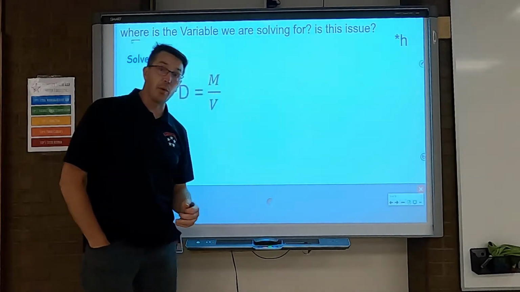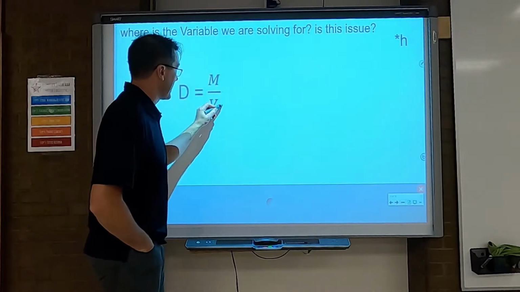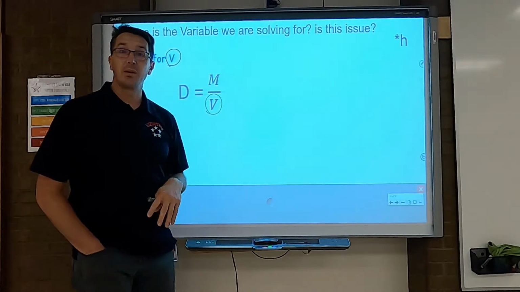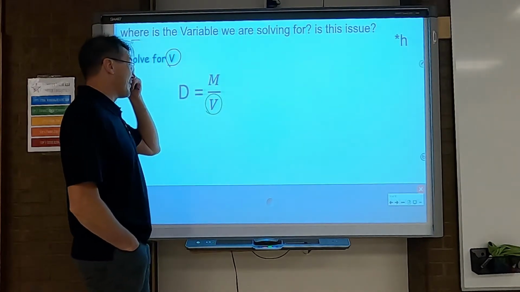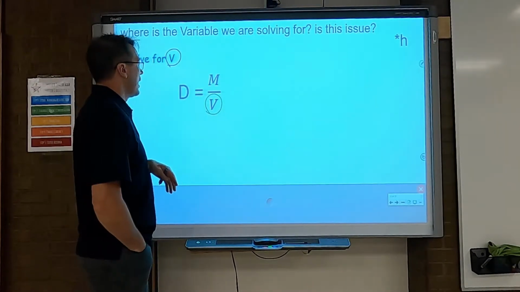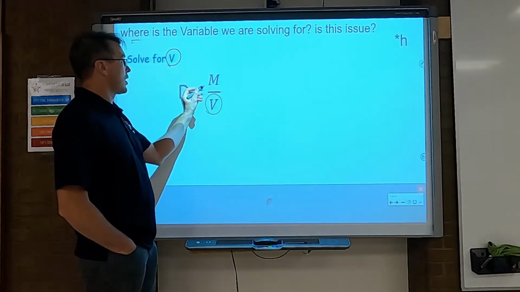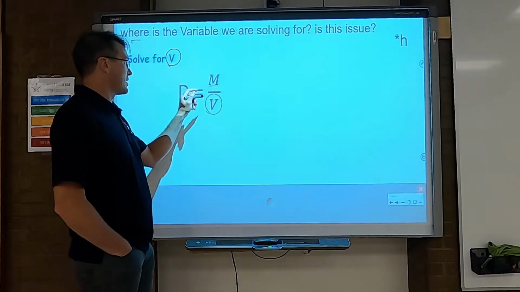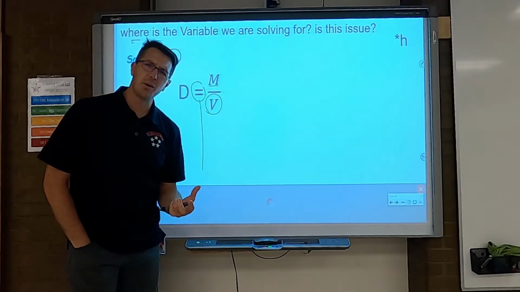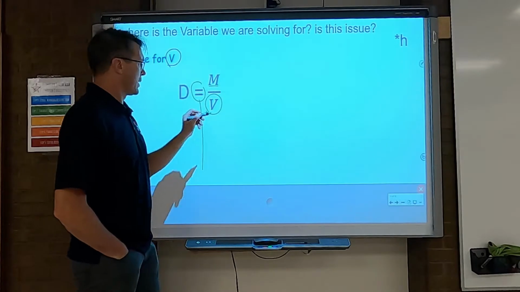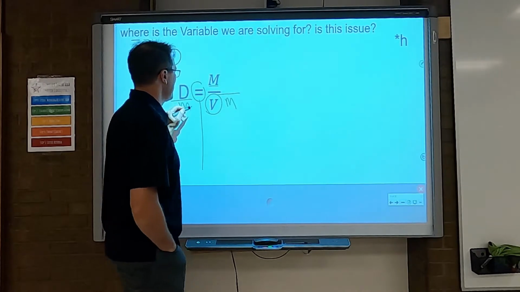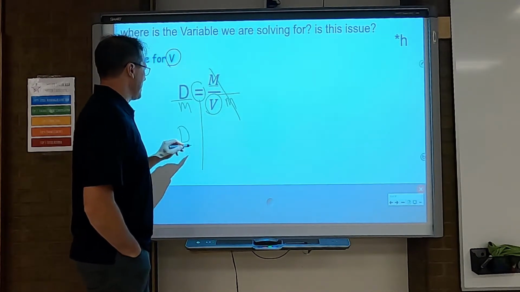So these are all variables, but because we're solving for v, I'm going to circle v. That makes it my variable. Then we treat everything else like regular numbers. If you look here, we have m touching the v. There's a line there, but really it's a fraction. So m is the coefficient. If m's at the top, how do we get rid of it? Do we divide by m? Okay, we divide by m, divide by m, divide by m, and m over m cancels out. You're like, oh, it's d over m.